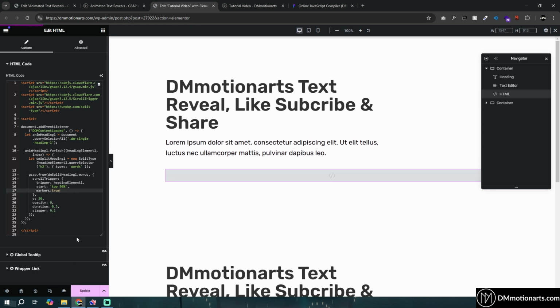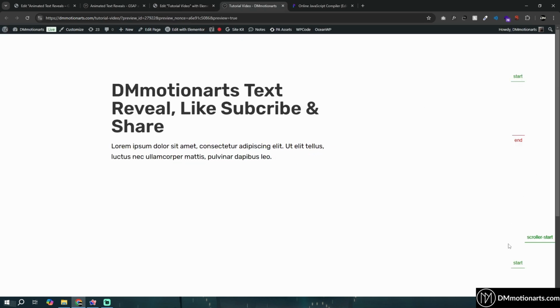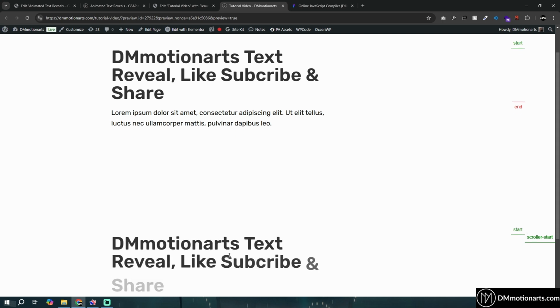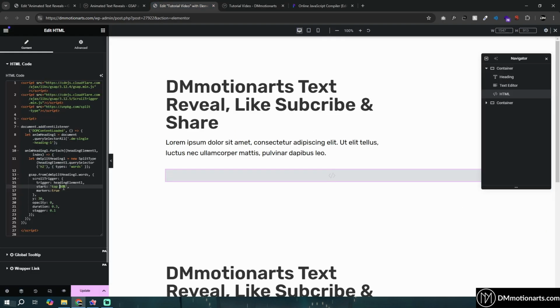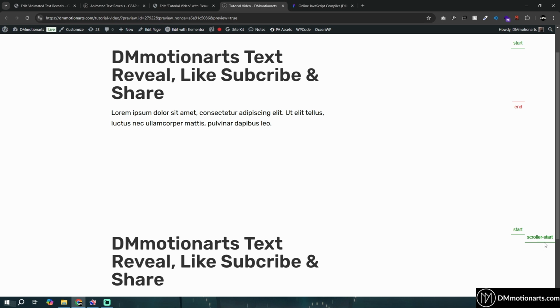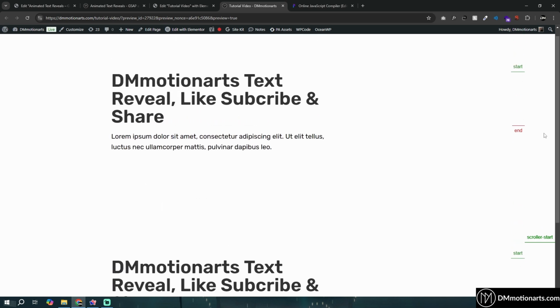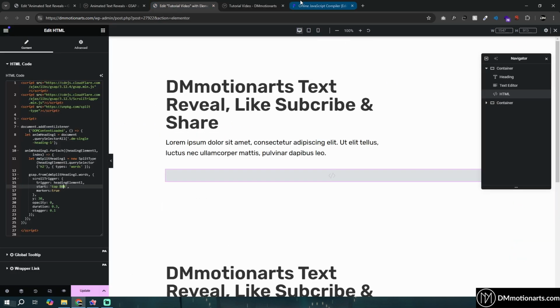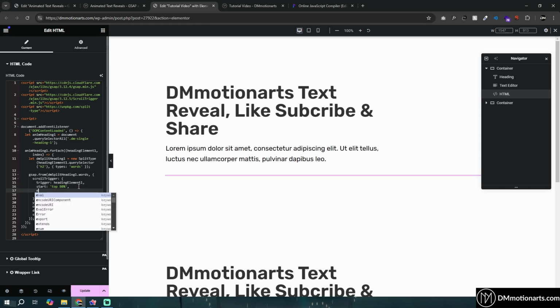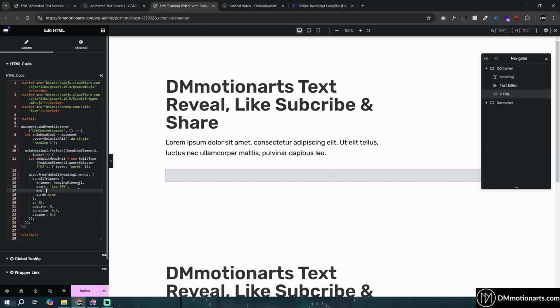So if I do markers true, you could see we are now suddenly seeing markers, and as soon as this touches, the animation starts. And that is because we have set it to 80%. So it is 80% from here. If you do 50%, it would be at center. So this code would only be revealed when it is in the center. Okay. I've explained how GSAP works in that 2-hour video, so just check that. And another thing, if you type scrub true like this, you also need to type end for this one. Again, that has been explained already in that one, so I'm not going to explain it again.